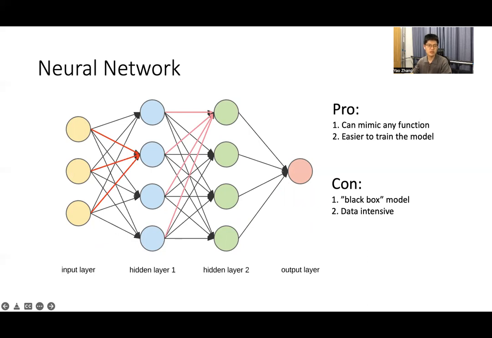However, one of the disadvantages is that this is still a black box model, which means the relationship between the inputs and the outputs is not very easy to interpret. Nevertheless, if we can observe all variables that may affect plant photosynthesis, with the neural network we can theoretically predict the GPP very well.